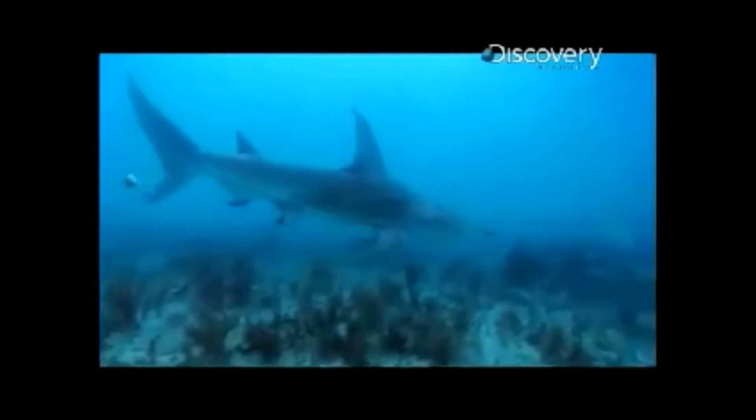As an experienced shark wrangler, Manny has assured me it's safe to come in. As soon as I look down I see the hammerhead circling the bait — he's coming right at us. The magnet doesn't seem to have any effect at all. Manny and I have to move fast to make sure he doesn't get tangled in our ropes. That hammerhead is swimming all around the magnet; it doesn't bother him at all. These are powerful fish — one swing of his tail and he's gone like a shark.